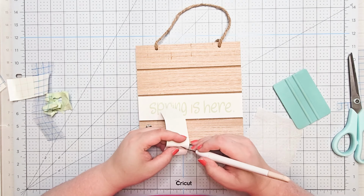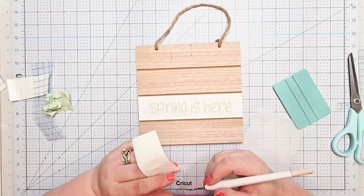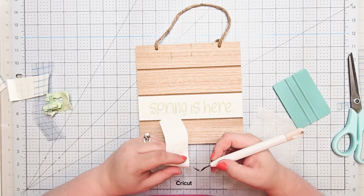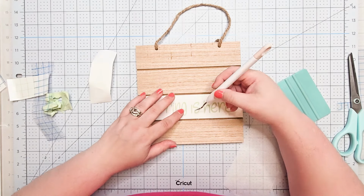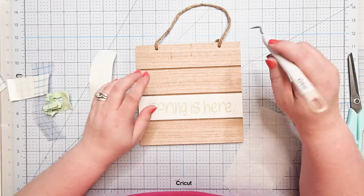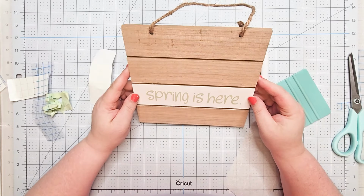If I want to, I can just go ahead and do it and then just not transfer the dot. I will just transfer the, you know, the line. I think I might do that. I don't know. Depends if I have time. There you go. Spring is here.